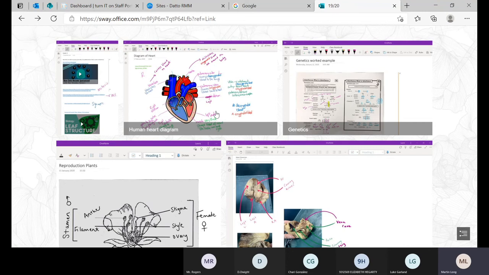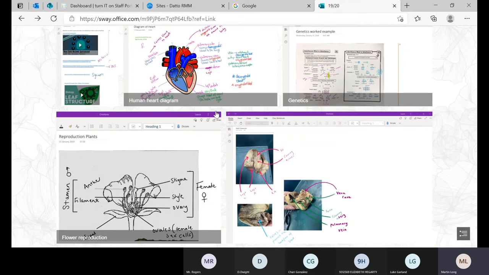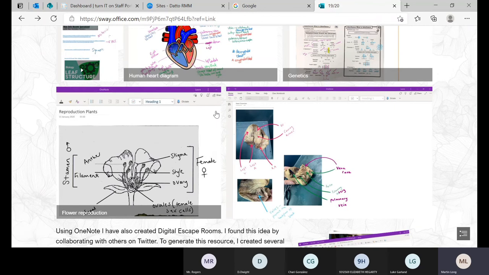There was also an eco element to this as well, which drove her application, where she would use things like Office Lens to grab a copy of something and pop it into OneNote and annotate over the top. She'd actively encourage the students to be working collaboratively on OneNote. So she put things into the collaboration space on OneNote quite frequently and got the students to bring their ideas together in there. But the driving factor is that OneNote is then there to support everybody thereafter and that they can refer back to it.